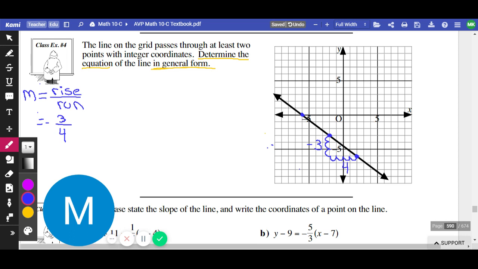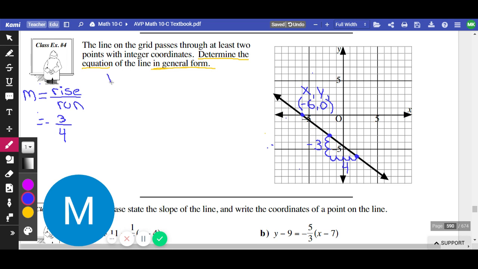Let's use the one we haven't talked about yet. So let's use this point. This point is -6, 0. Finding a point like that gives me my x1 and my y1. Any point would do. Now that you have x1, y1, I can create my equation.